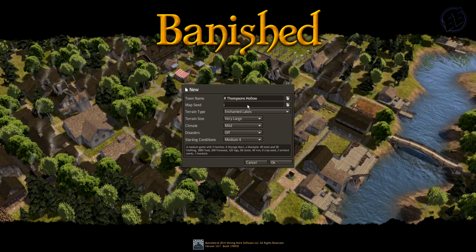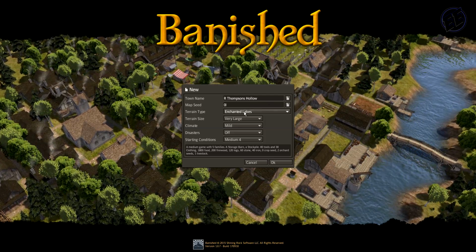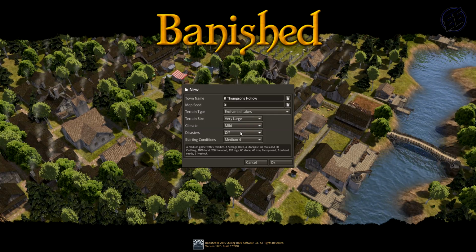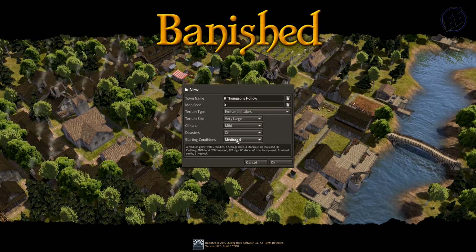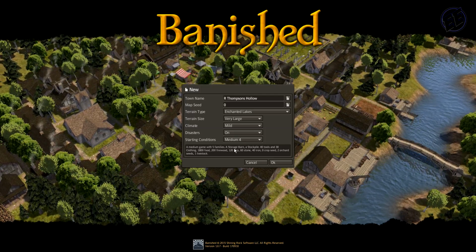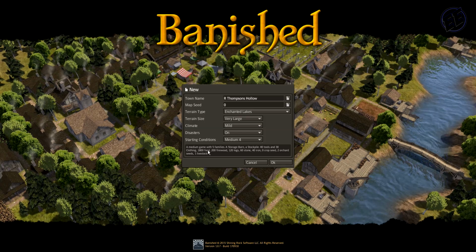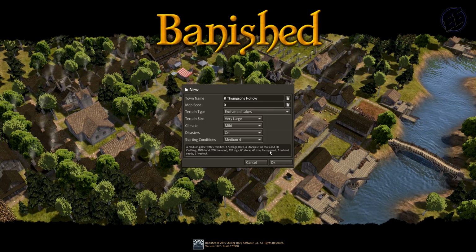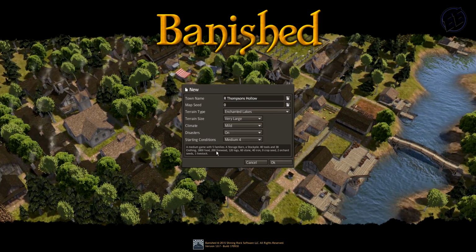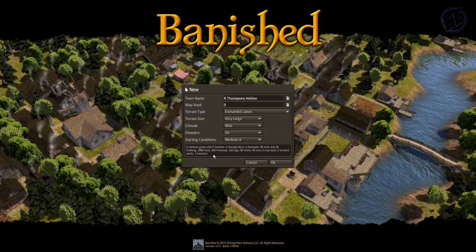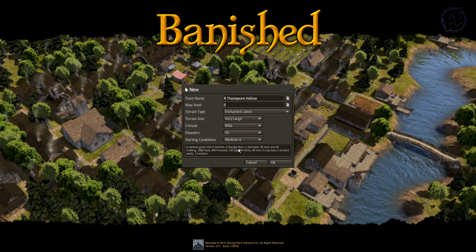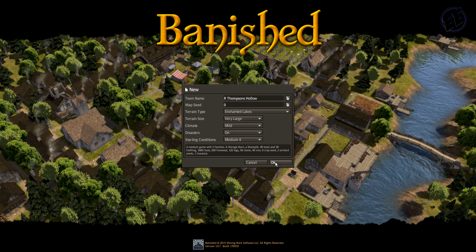And we are going to be playing on map 0. We will be using enchanted lakes, very large terrain size, mild climate, disasters on, and we will be using the medium 4 start. Now that's a game with 5 families, a storage barn, a stockpile, and some minor items to get going, along with no seed crops, 2 orchard seeds, and 1 livestock. And the livestock is dependent on the game start. When I tested this setup, it gave me Frisians. So this is our starting conditions, and we are going to get underway.